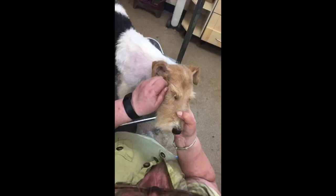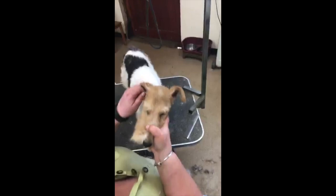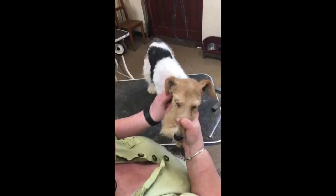So we got a question here. What are your thoughts on ear gluing? I get asked that a lot in my Wire Fox Terrier Facebook group. Right, I am a vet. My opinion on ear gluing is it's okay to glue their ears as long as you check the ears are really clean and clear with no waxy buildup before you do it.